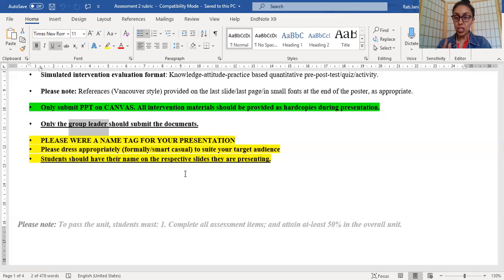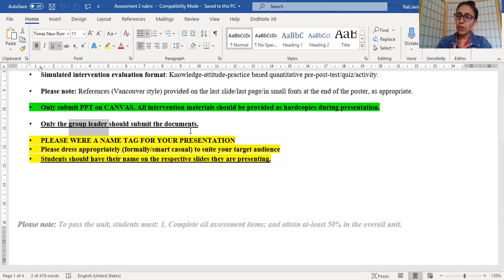If you do not have a professional attire, please go and buy one from Kmart or Target, wherever, because now you need to own at least one formal outfit, because you'll be going for interviews and you'll be going for so many things after you graduate. You need to have one formal outfit, and this is the time to invest in one. So don't come in your jeans and baggy pants and short skirts to present. That's not appropriate, because when you go on placements, you're required to dress in a certain manner. And when you are working, especially when you're presenting, you're required to dress in a certain manner.